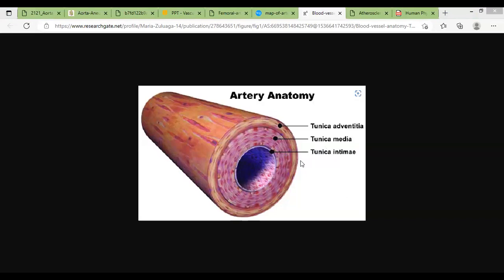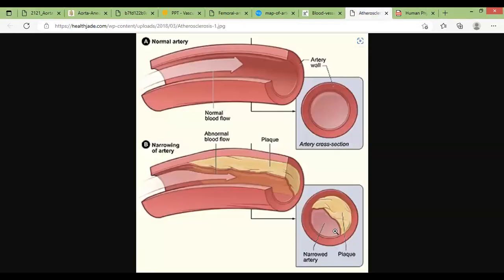When it ruptures and platelets are exposed to it, platelets do what? They form that platelet plug and eventually form a clot. The clot will prevent blood flow. It will lead to no blood flow. Essentially, that person will now get a heart attack, they'll get a stroke. That's why you'll tell them to exercise regularly so that they can prevent this buildup of cholesterol in this space.